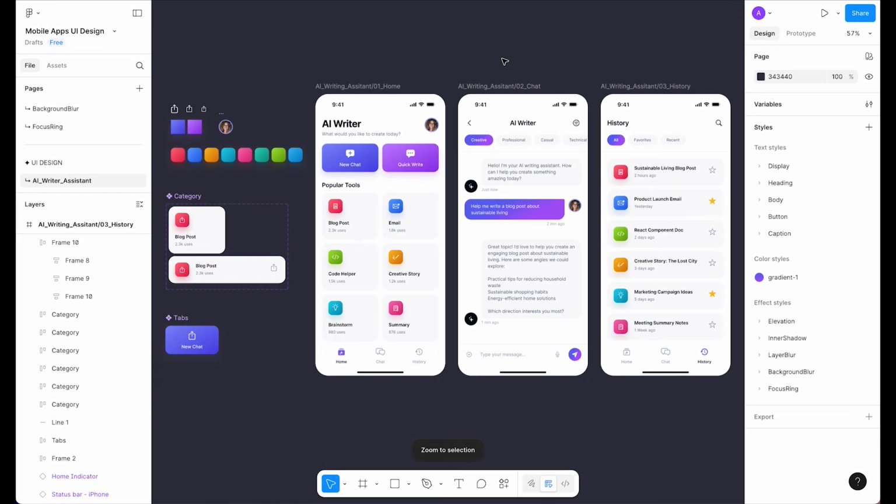Okay, so that's it for today, and as we can see, we learned in this video how to design an AI writing assistant app, or we can use it as a chatbot. And this is really colorful and cool, beautiful looking app design. At the same time, we focused on auto layout, pixel perfect design, and used components for repeating items.